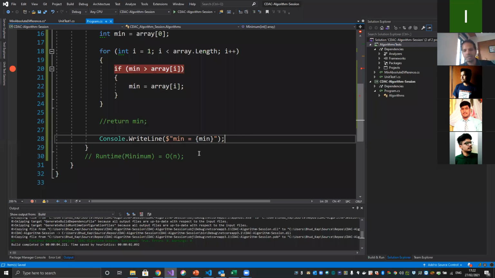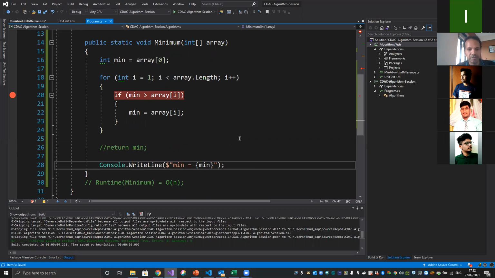Then they say, sir, run this function, console pe ye minimum print karega. And I'm like, I'm not going to be there all the time looking at the console in my life. That's not my only job. My job is to do a lot of things, right? So I want to be able to automatically test this. And they don't understand. They think I'm crazy, sort of. Now, yes, absolutely.